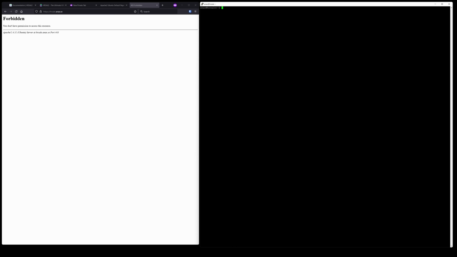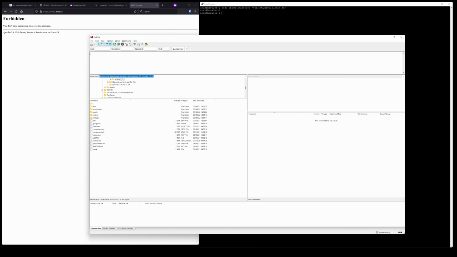So now we can upload the HRSale files to the server, and to give access to the FTP program I'm gonna change the owner of the folder where I want it. And this is the file locally on my computer.